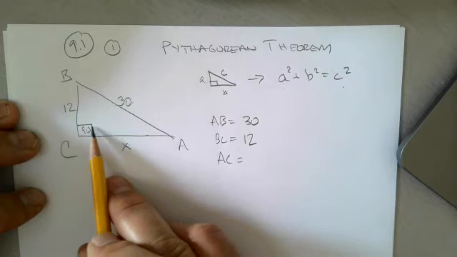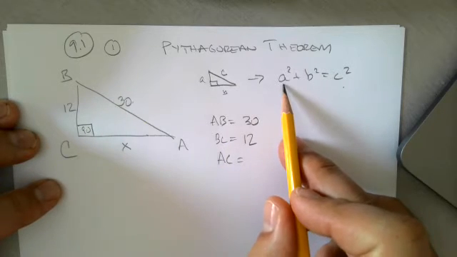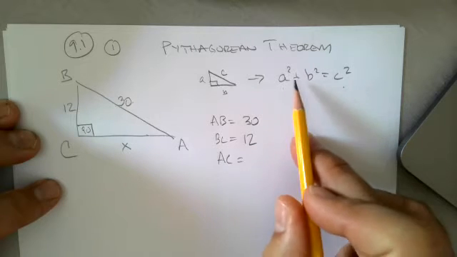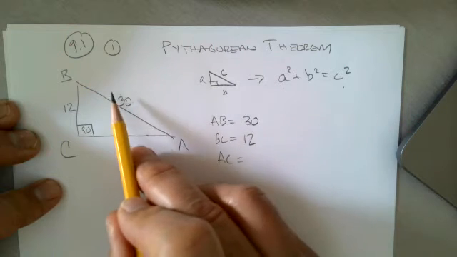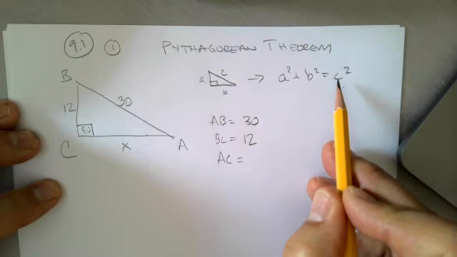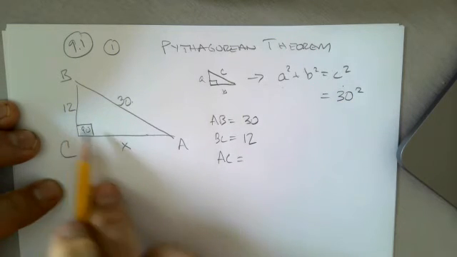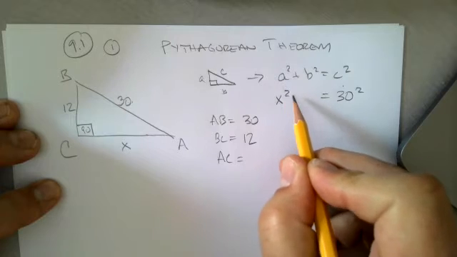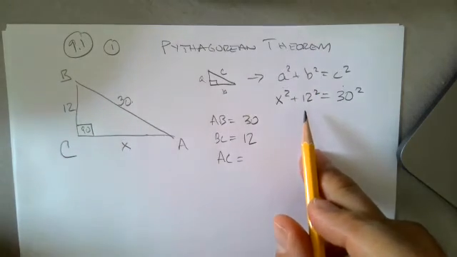So I know the side opposite 90 has to be the biggest one. If A were the biggest number, and then I added more onto it, that would make C the biggest number, so that's a conflict. Same with B. That means that the biggest number, the hypotenuse, has to be C, the standalone one over here. So I'm going to put my 30 there. As to what order these go, it doesn't really matter. I'm going to say x squared plus 12 squared. If you were to say 12 squared plus x squared, it wouldn't matter.